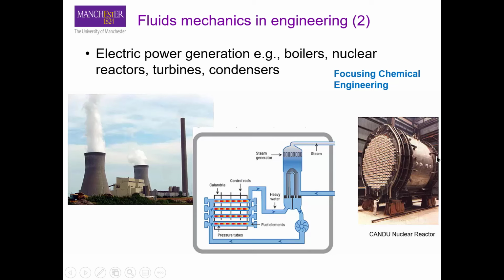Another application is where fluid mechanics is central to the design of electrical systems. And here we are talking about, for example, coal power plants and gas power plants and nuclear reactors. So this fluid mechanics is how we deal with, for example, the flows in boilers and condensers, and the flows of cooling, for example, water in nuclear reactors themselves. So this is all covered under fluid mechanics.